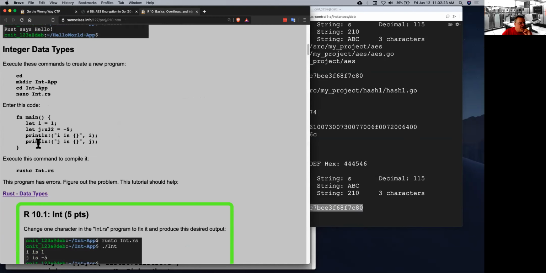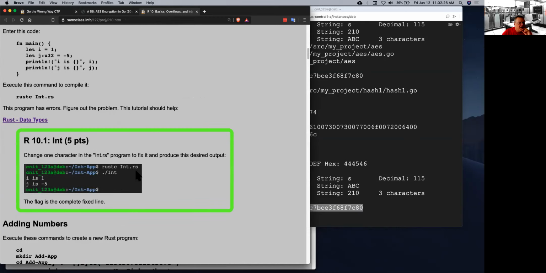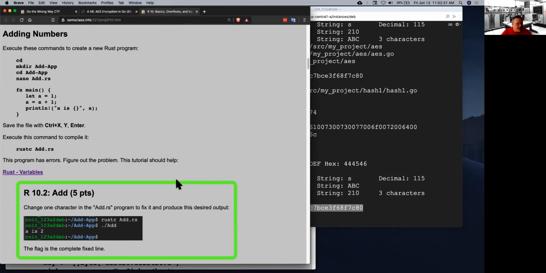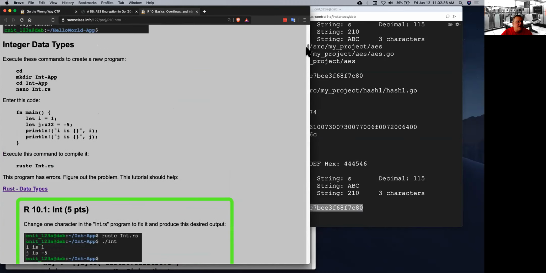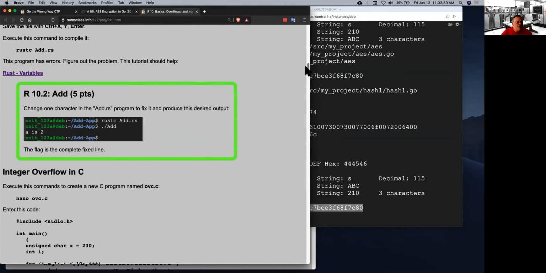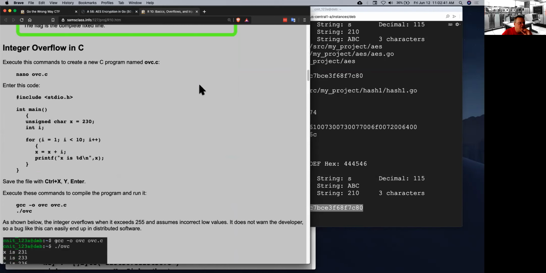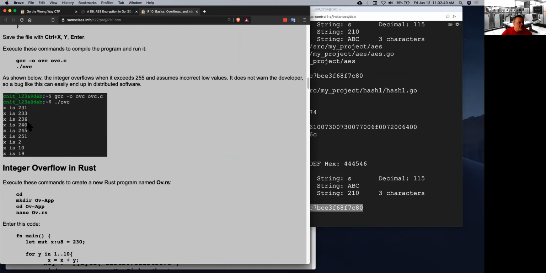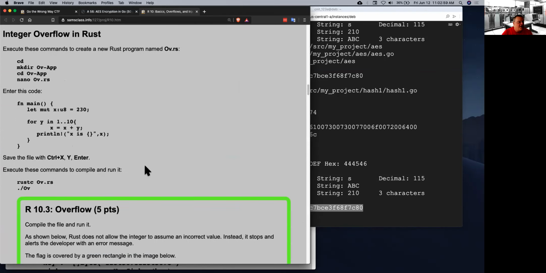If you use C and you have an integer, you can just add numbers to it, and when it rolls over, it will roll over like an odometer. So if you have an 8-bit integer and you add more to it, it will just roll around. Here's an integer overflow in C. So I have an unsigned character equals 230, and then I keep adding more numbers to it. And so it will get 230, 233, 236, and then it will roll over to 2, which is crazy. Why would adding a number make it small again? C programmers get used to this, but it really is a bad thing, and it doesn't happen in Rust.